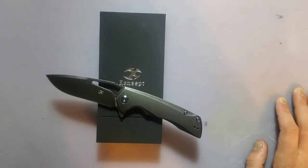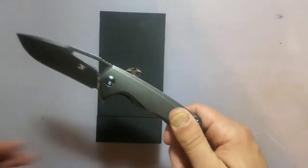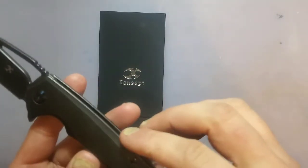You guys see the unboxing for the QSP Nokomis? And I said that I don't want to open knives in the same package together because I don't want it to overshadow it. And just look at this. This would have overshadowed it.